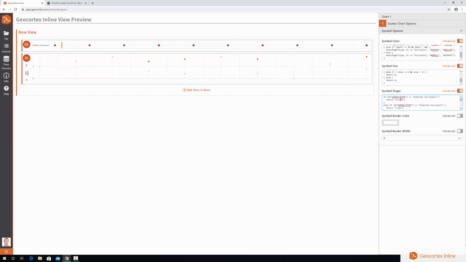And the symbol shape is another if-else, but the symbol shape has a couple reserved keywords that we can use. So if we use circle, we're going to get a circle. There's cross, there's square, there's diamond. There's also a triangle, there's triangle hyphen down, there is valve, and I believe there's star. And you can use any one of those strings to select the different symbols provided here.